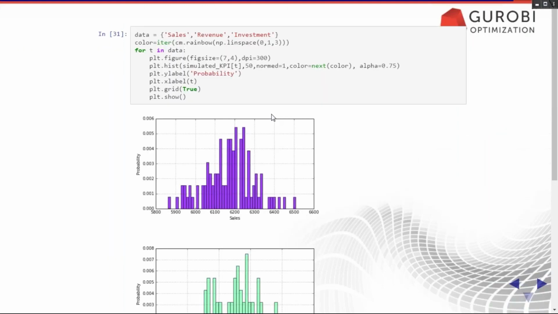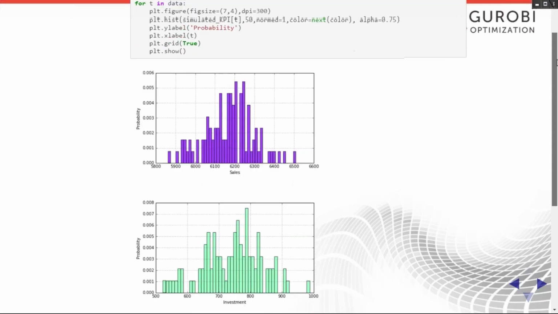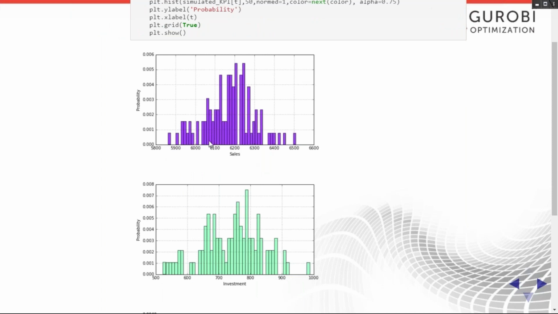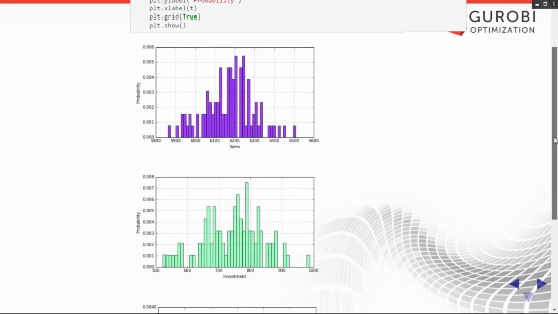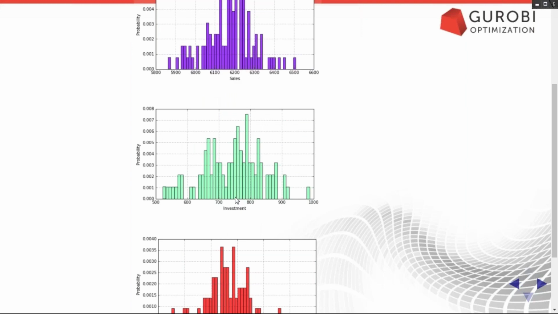And to see something, I'm going to build these graphs. So these graphs are just a distribution plot of how sales behave, and not only sales, also the 3 key performance indicators. So as you can see, sales is not just one number, it's really kind of a broad distribution here, and actually centered on the number that we had before from the deterministic problem, as you may expect. But more interesting probably is if you look at investment. Remember the condition that we had was 750. But remember, we are now evaluating the given decision on different predictions for sales. So now about 50% of the time, actually it's 51 out of the 100, we go over that 750 limit. That's something to keep in mind.